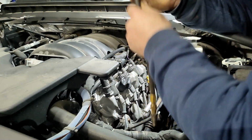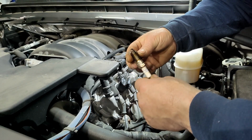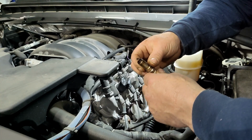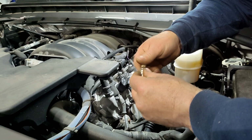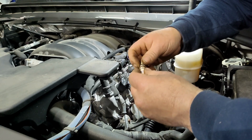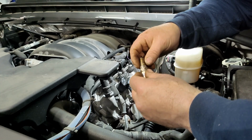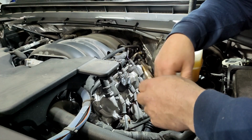Is the plug fouled and that's the problem, or do we have a bad injector? I don't think I have a spare plug here that I can put in it. I'll go look though. It is a little oily, blackish looking, but it's not terribly wet. So for some reason the fuel is shut off, or this plug is bad. That's what we're down to. Or a bad injector, the fuel is being told to be shut off, or we got a bad spark plug.